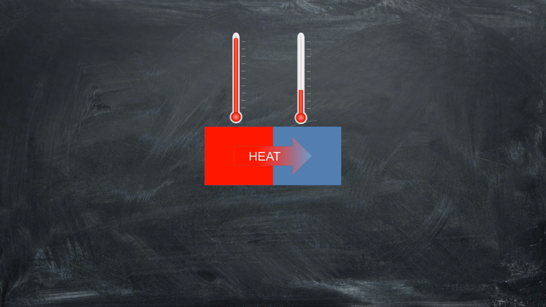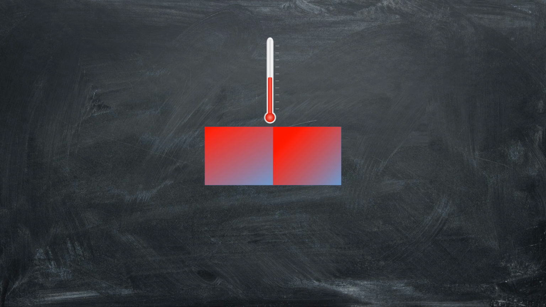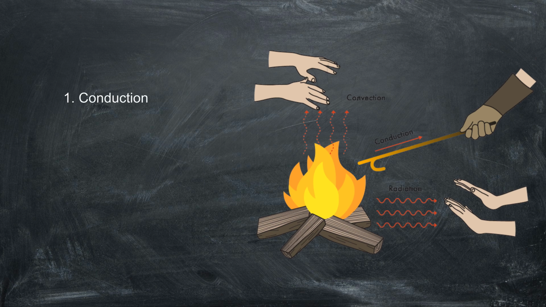Heat spontaneously flows from a hotter to a colder body. In the absence of an opposing external driving energy source, within a body or between bodies, temperature differences decay over time, and thermal equilibrium is approached, temperature becoming more uniform. There are three ways to transfer heat: conduction, convection, and radiation.